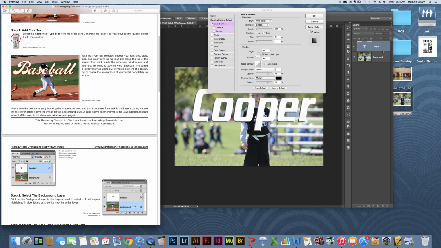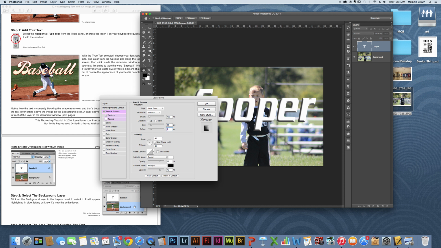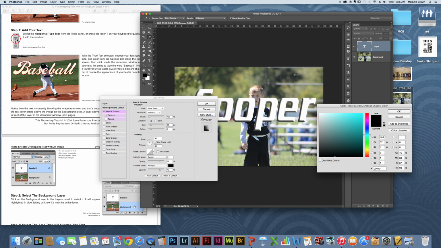So you come over here, you're on your layer for your word, you go down to FX, which we did. I kind of like Bevel Emboss. For certain things it works kind of cool. So I think we'll leave that Bevel Emboss. And they've chosen different colors. I actually think mine is going to work. Let's choose a dark green, or one of these dark greens here. Let's pull out a color from the photo.